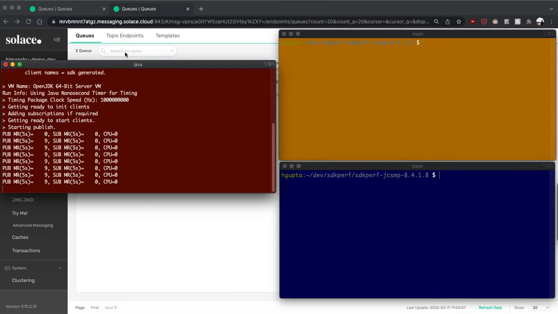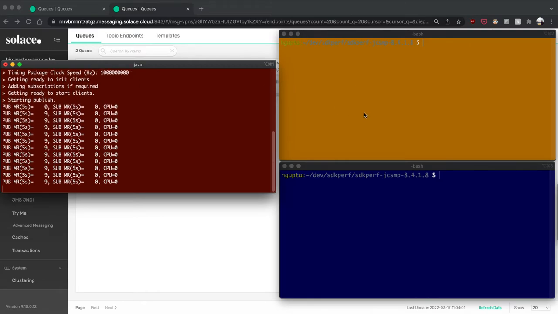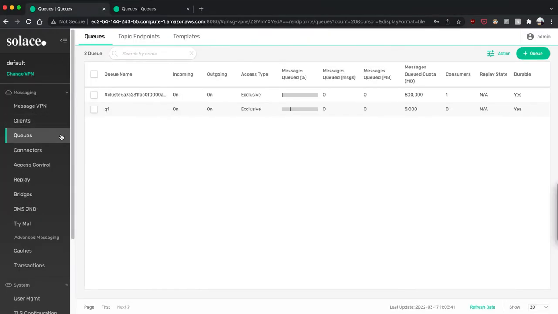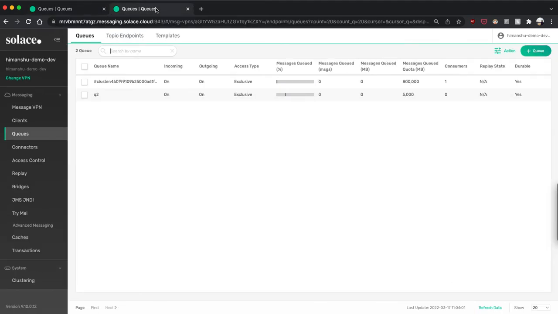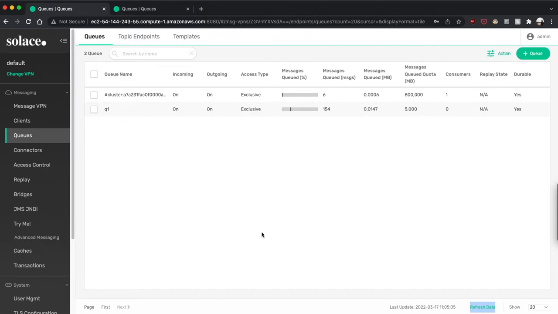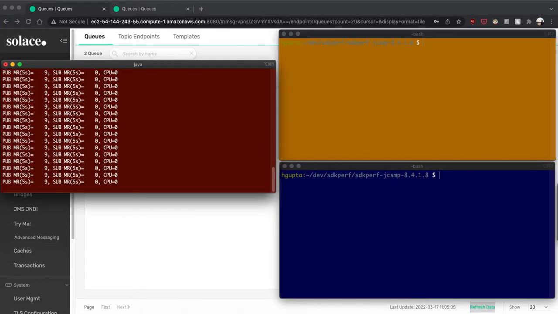Perfect. And then on the consumer side, I'm going to connect to the same instance where I have Q1 and start consuming data from there. If we look here, we're getting messages already because my queue is subscribing to that topic. And similarly on the other node, I am getting messages as well because it's also subscribing to the same topic hierarchy. Okay, so let's start consuming these messages.